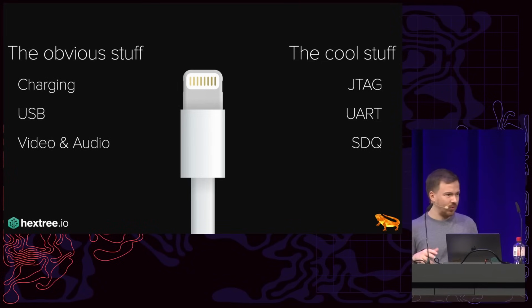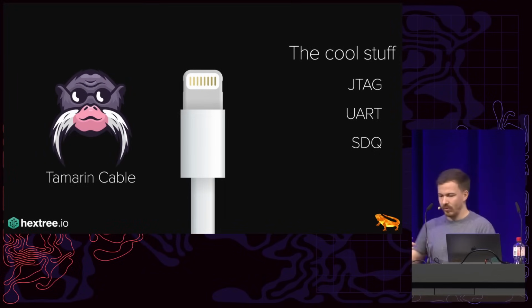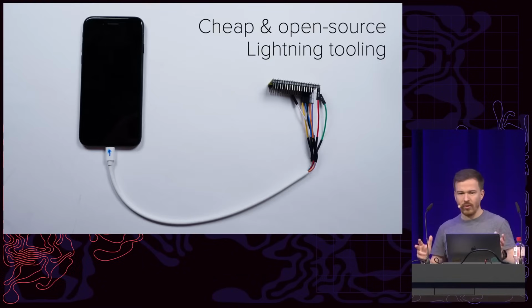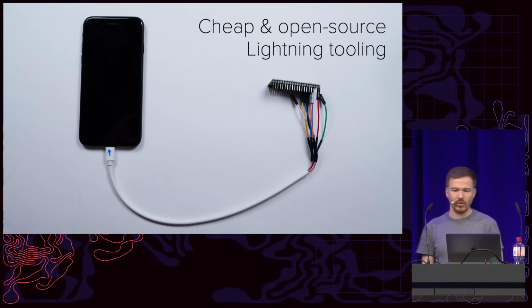And so 2 years ago, we developed an open source cable that allows you to access these buses, and we called it Tamarin cable. The idea was that we want to have a cheap and open source Lightning tooling that you can essentially build for $10 or so, and you can explore all these buses that previously you could only play with using $700, $800 of hardware.